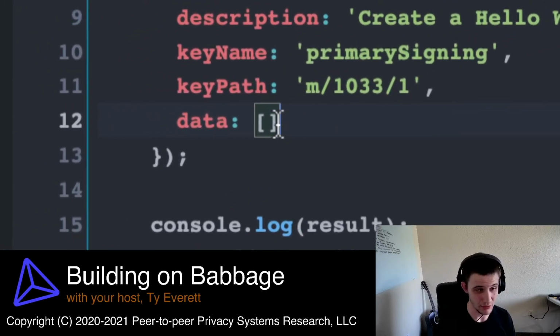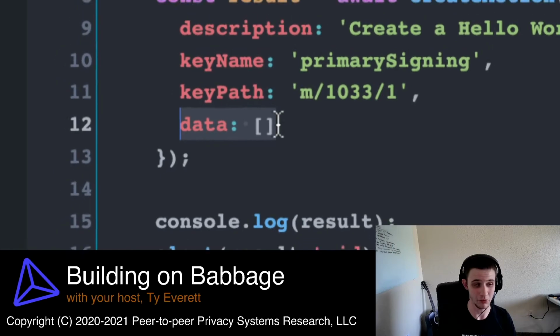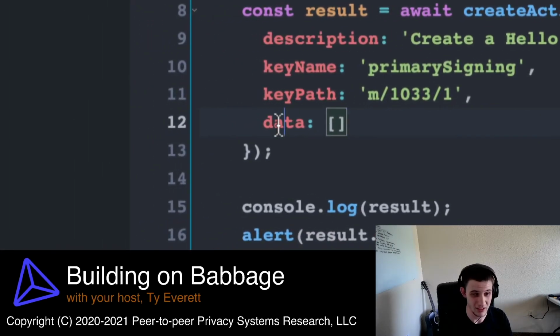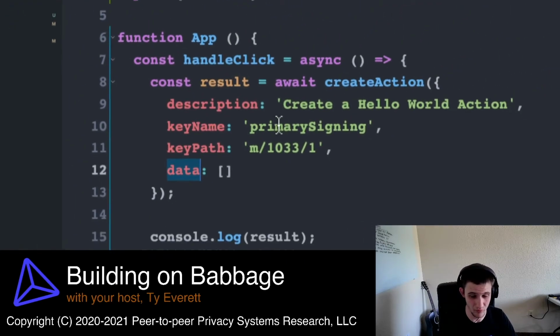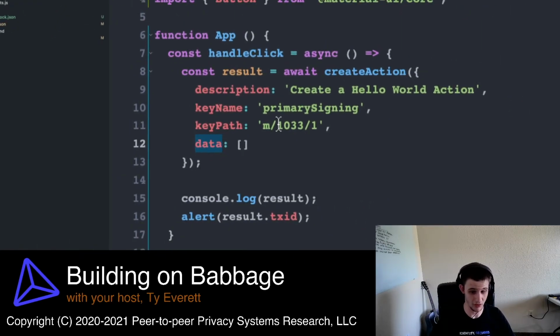This one, on the other hand, is where we're actually going to put the data we want to put on the blockchain. So the data is associated with the transaction, the Bitcoin transaction on the blockchain. So when we talk about Bitcoin, it is really two things. It is bits and coins. If you know what bits are in computer science, they're just information. And coins, of course, are money. So Bitcoin is just the unification of information and money in one sense.